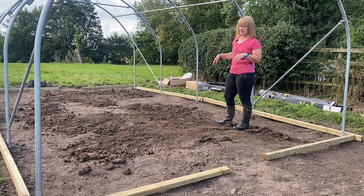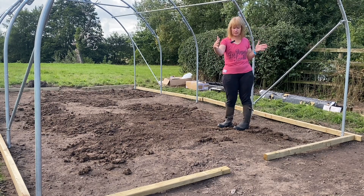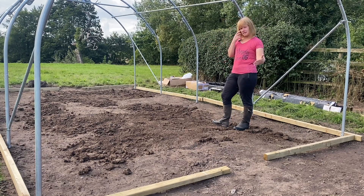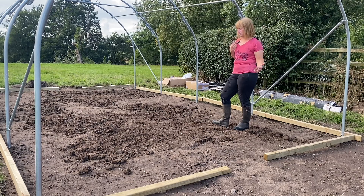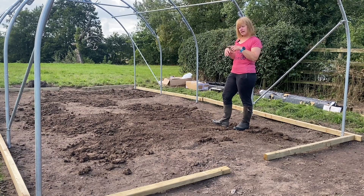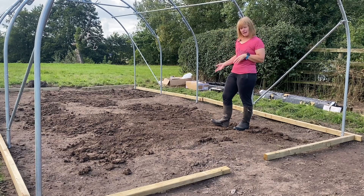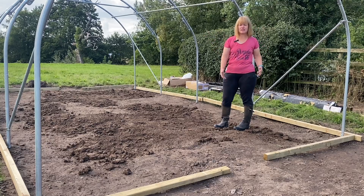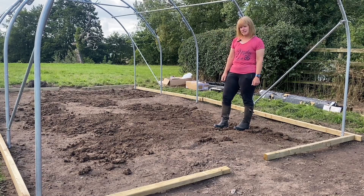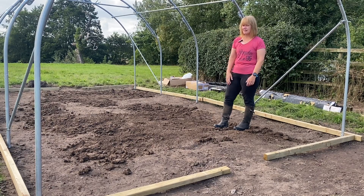It is actually to construct both double sliding doors. We are having double sliding doors at that end, and a single sliding door at this end which will be the back of the tunnel to us. You make the doors first and then you build the frame around the door so that you know it's an exact fit. Then you fit the door frames, and then you fit the base rails. Having watched the video, that is the scariest job so far.